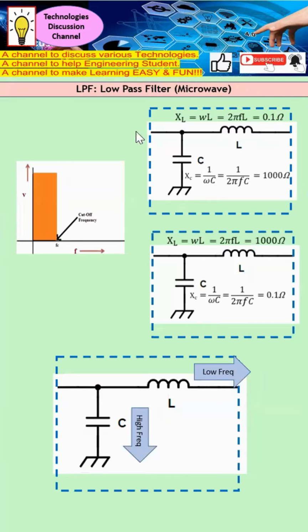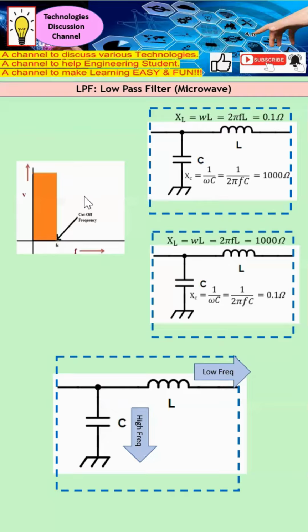Now, let's imagine this is a current. When it flows over here, you can see that this is a low resistance. So most of the current will flow through this path, which means that at a low frequency, the majority of the signal will appear at the output port, while very little low-frequency signal will want to travel this path because this is a very high resistance.